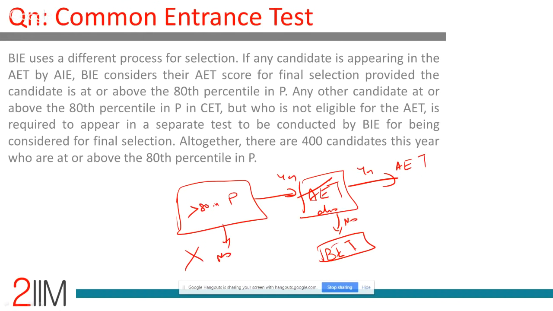But BIE is a physics-centric institute. That's what we can infer. So 88th percentile in physics is mandatory. If you've got that and also happen to satisfy a bunch of other conditions required for AET, then you are BET, BIE plus physics plus. So it's okay. So you have other things also going for you. Good. So we'll take your AET score. But if those other things are not satisfied, and therefore you're not writing your AET, but you've got more than 88th percentile in physics, we'll still take you on board after writing an alternate test.